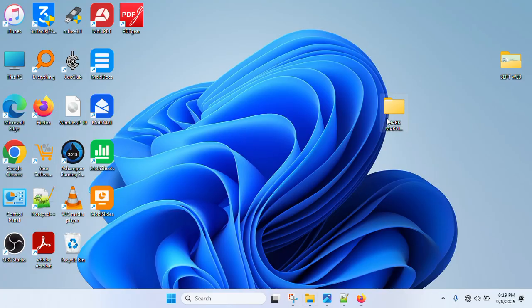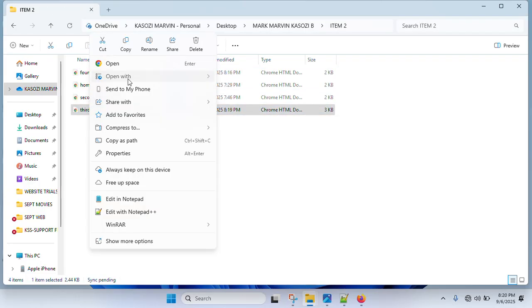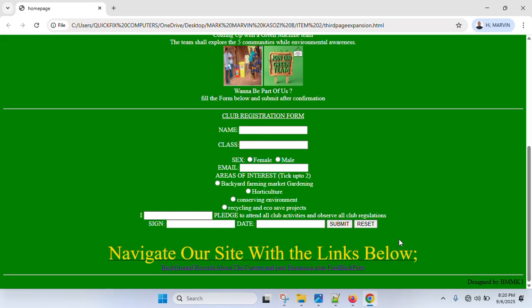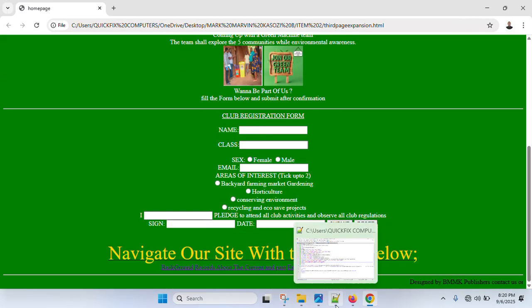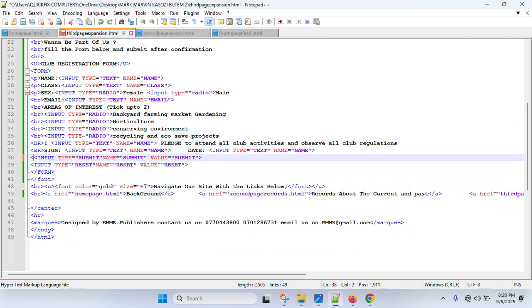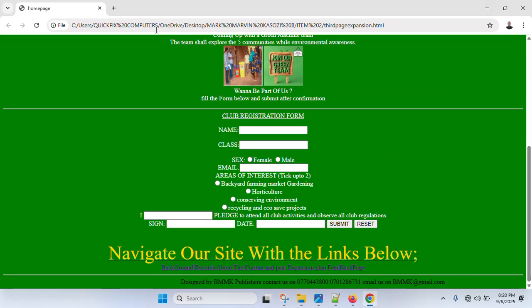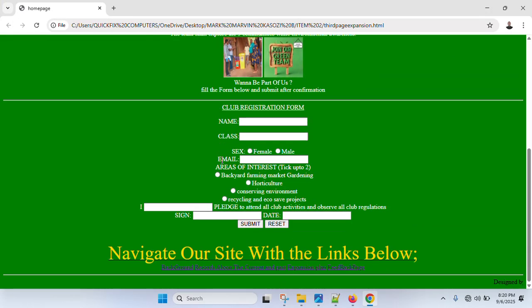If I open it from here, I'm able to see that in the third page, my Chrome is able to react to it. So submit and reset, though they should be slightly pushed to the next line, I can decide to break them to the next line. So I can save and then I can refresh. I see whether the two really work.